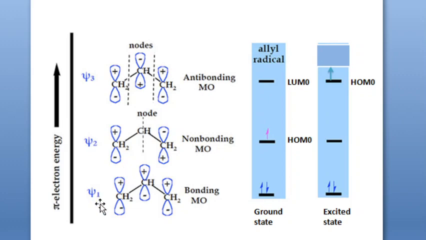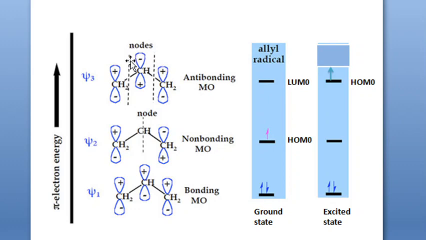So now tell me, psi1 is having 0 nodes, plus, plus, plus. So 0 nodes here. Okay, so that's the bonding molecular orbital. And psi2 will have how many nodes? 1 node you'll have, which in the central one you represent as empty, plus and minus. This is 1 node. And your psi3 is having how many? 2 nodes, plus, minus, minus, plus.